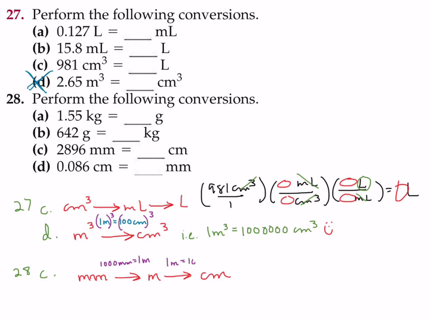Now, notice what I like to do. If I'm going from millimeters to centimeters, you probably would say that's a factor of a 10th, or a factor of 10, however you want to look at it. But you'll notice when I work 28C, I would go back through the base unit. That's just what I do. Instead of going straight from millimeters to centimeters, I would go from millimeters to meters and meters to centimeters. I just think it's cleaner. Less likely to screw up.